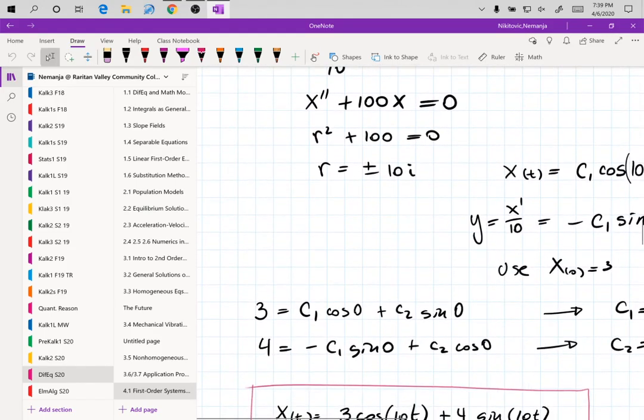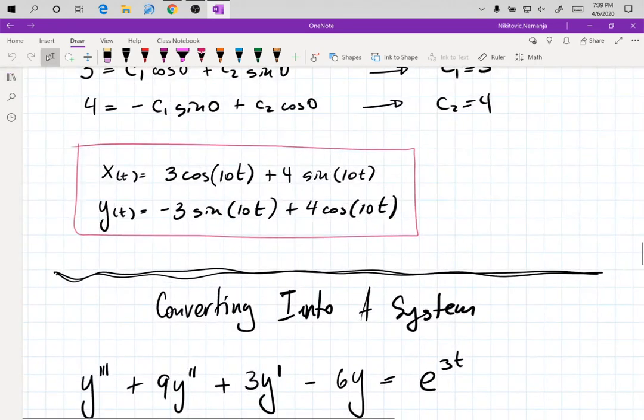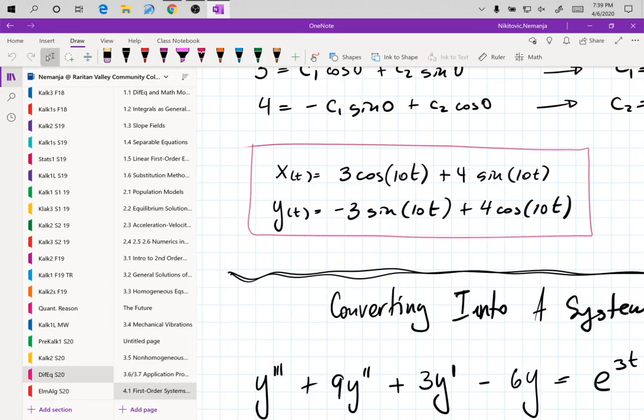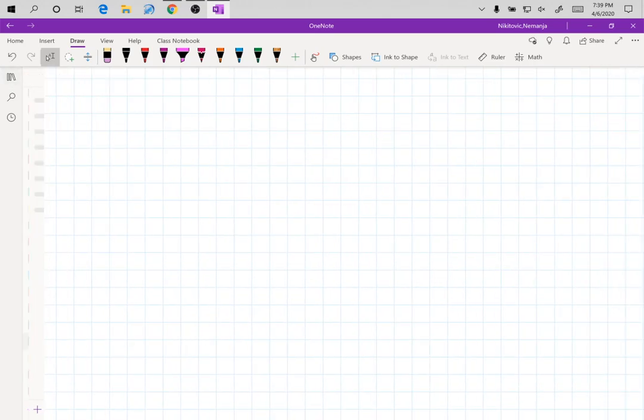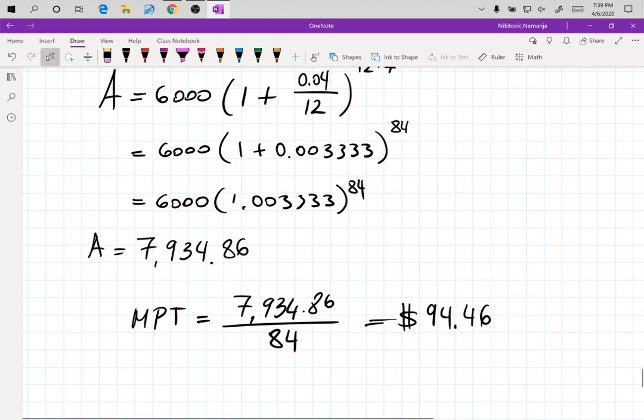So it doesn't matter which course you click, right? Which course you go to, it is going to be filled with exponential functions because those are extremely important, very frequent. They model a lot of our world, and we'll see that in 3.5 when we do all of the word problems.